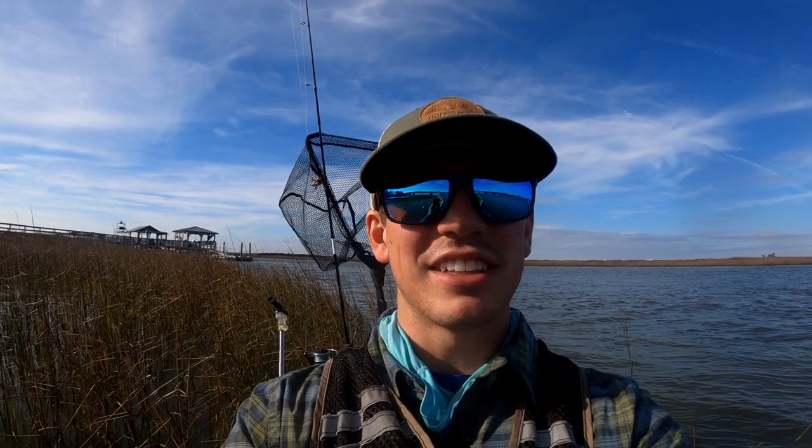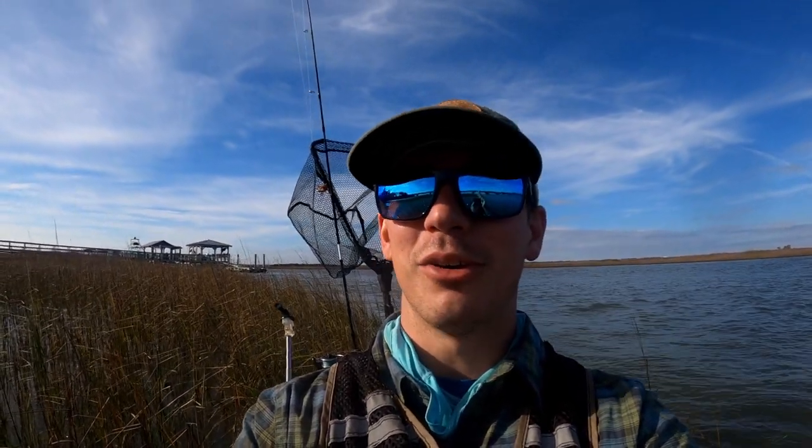Good afternoon everybody — Christian with Make Time for Fishing. I'm going to try to block the wind a little bit. It is a windy day out here on Breach Inlet. It's probably been a month since I last came out here. I've been stuck on Shem because it's been cold, but we got a warmer day — about 57-58 degrees. The wind is kind of subtracting from that, but we have an outgoing tide, about three and a half hours until low tide, which will be after dark. I'm hoping to get a good three hours of fishing in.